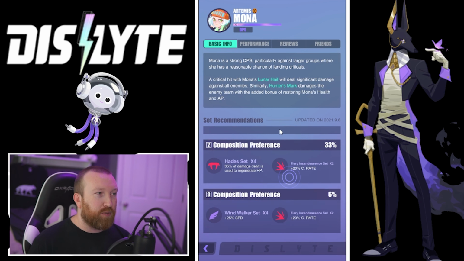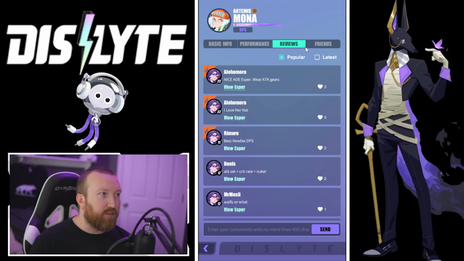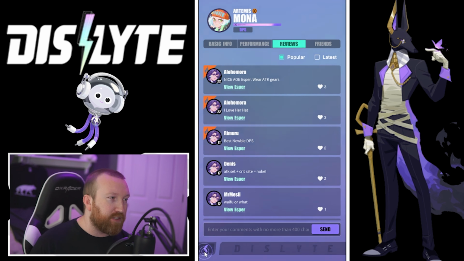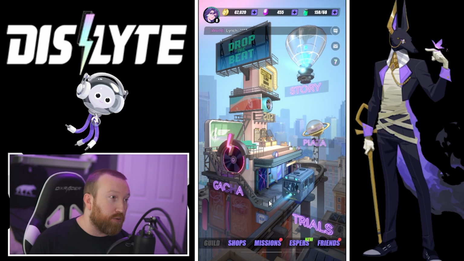And then if you really just want to see all of her abilities, composition preferences, performance, reviews of the heroes, latest, popular, all that fun stuff. There's tons of stuff. You can leave comments on a hero. It is really, really cool.